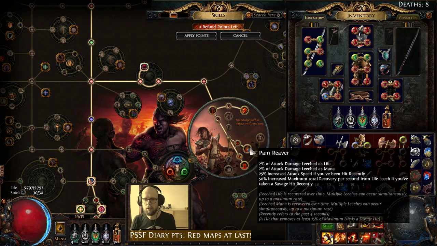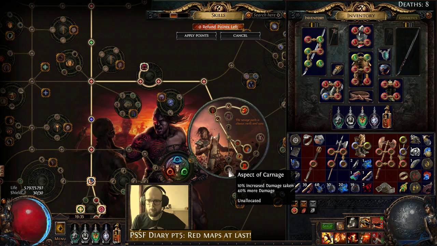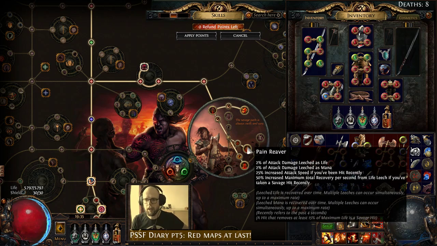I went into Pain Reaver, which is the least DPS option of all the options that I had. I guess the most straightforward would have been Aspect of Carnage. But Pain Reaver has the wonderful benefit of giving flat 2% attack leech for life and mana. And it also has an attack speed increase if I get hit, which happens fairly often.